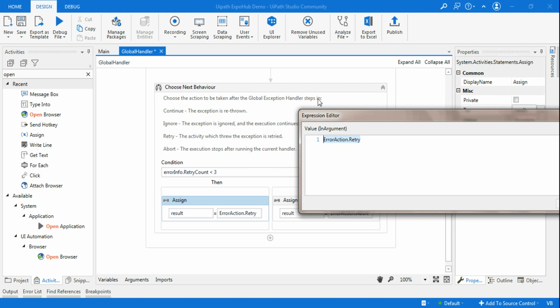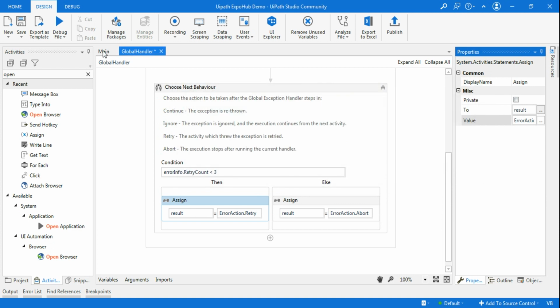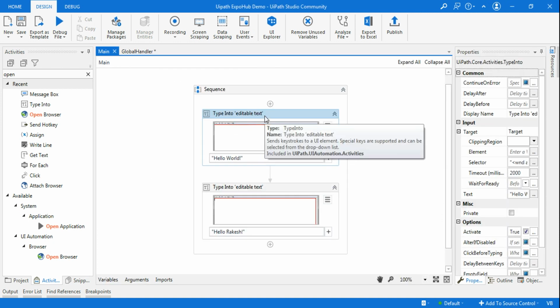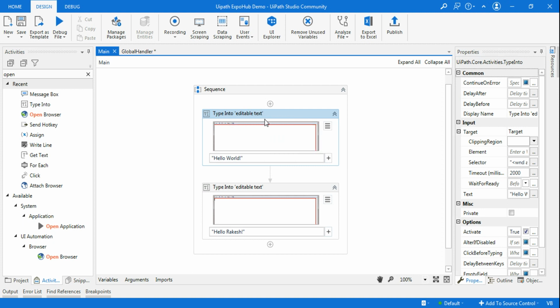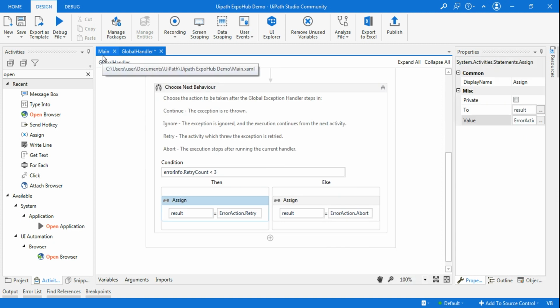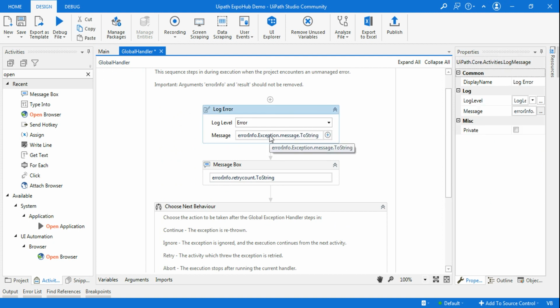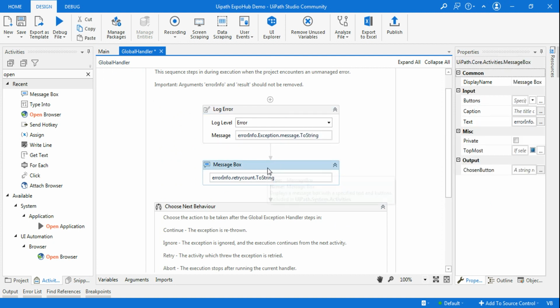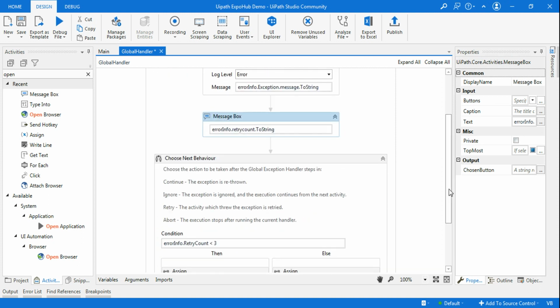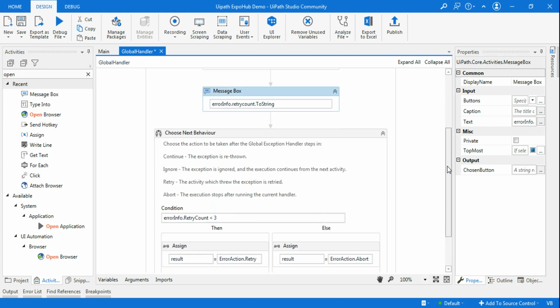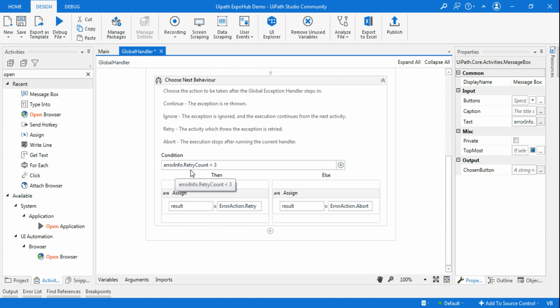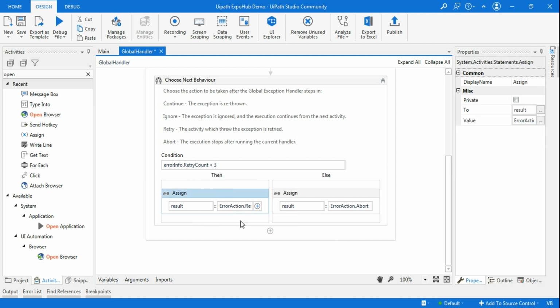So what is happening here? When that error appeared in the first activity, when the Type Into activity was getting executed, it found an error that the UI element does not exist to type. The notepad is already closed. So when that error came, it is redirected to the global handler, and the first thing that happens is it logs that error, shows my own activity that I have typed, and shows the retry count, which will be 0 for the first time, then it will increase, 0, 1, 2. That happens automatically. Below this I am mentioning: error info dot retry count is less than 3, then error action dot retry, so it should retry the same activity.